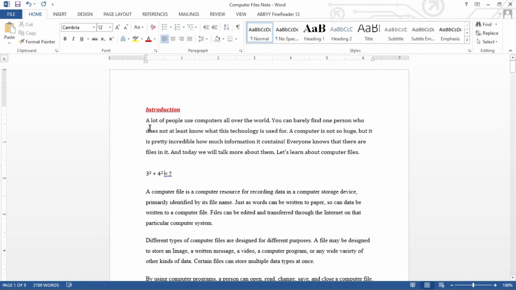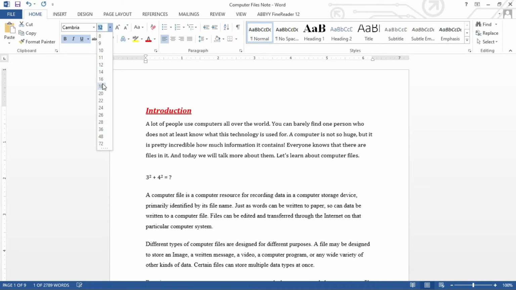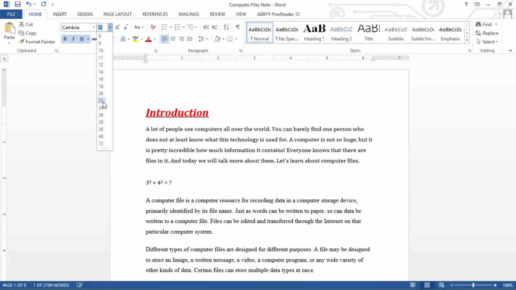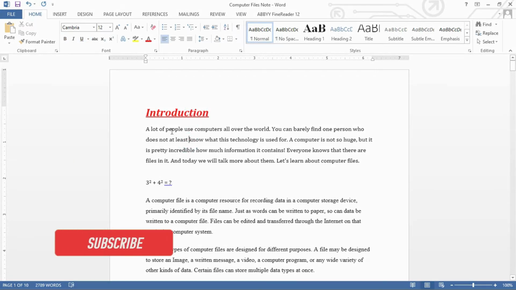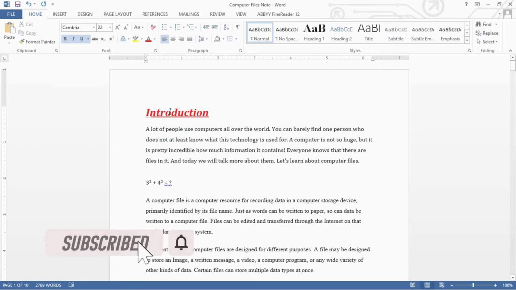Let's say I want to increase the font size of this text here. At this heading, I want to change it. I want to increase the font size. I'll highlight it first. Then I'll come here where this number appears, font size. I'll click on this arrow down, then I'll increase as I like. Click 22. See, there's a difference between this heading and this one now. Here is 12 font size, while this one is 22. Hope you are following.